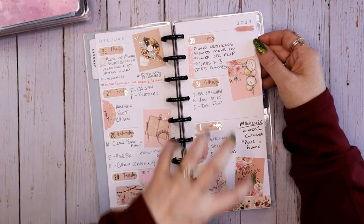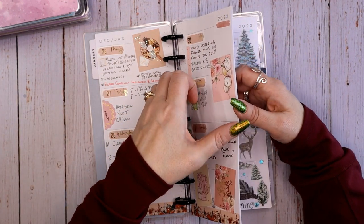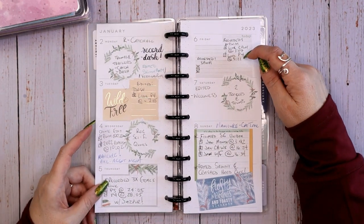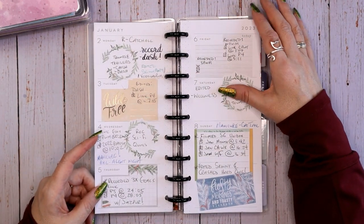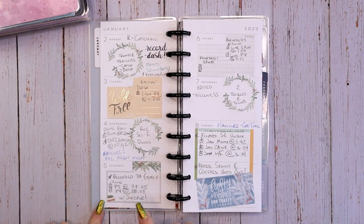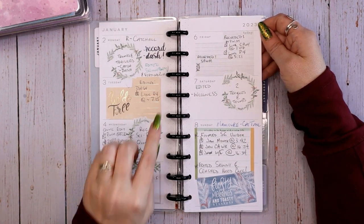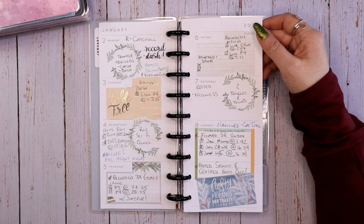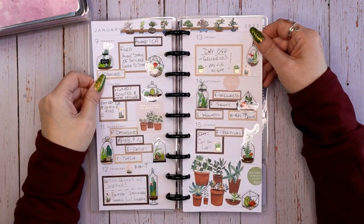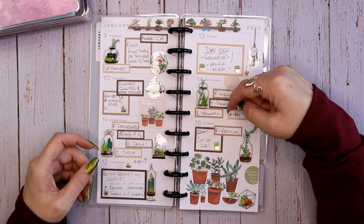After using this I kind of got a feel for how I'd like to jot stuff down. Here I used the Homebody book because I knew the boxes would fit well in here, so I tried to pick ones that had lines and stuff. I'm pretty happy with this one. Then I went into my very first spread where I used Mojo Jojo Plans boxes — love, love, love this one.